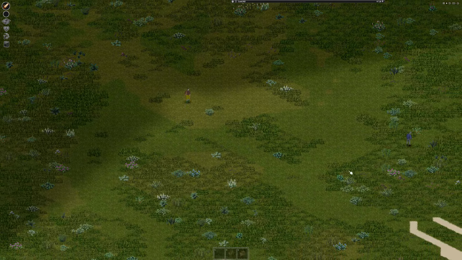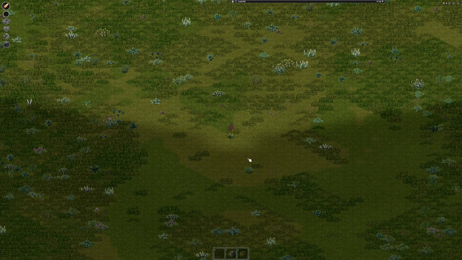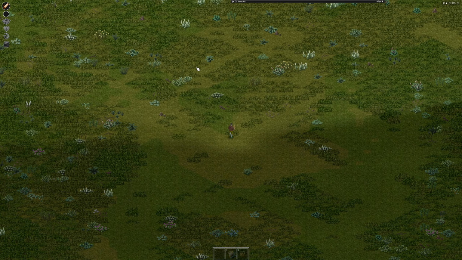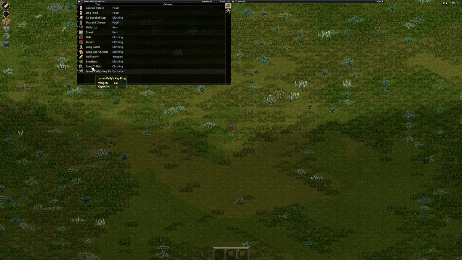Just a nice slow walk. We're not drawing any attention. Nobody knows we're here. We're gonna have a quick moment to rest. Gather our thoughts. Maybe we'll put on a nice fancy hat. We have a hat, don't we? Did I pick up that hat? I did. Let's wear that hat.